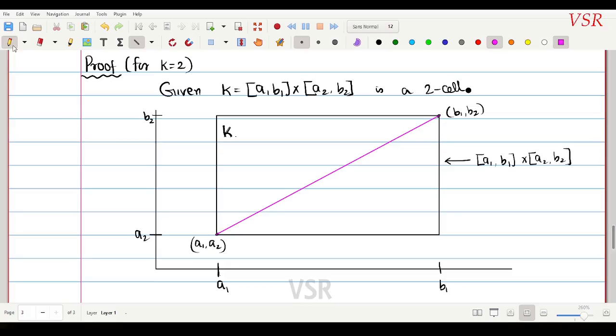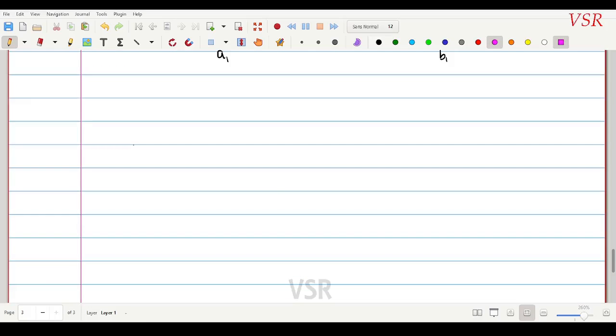So delta is equal to, I call it, this maximum distance, which is the diameter. Put delta equal to the distance between these two points, which we know is the square root of A1 minus B1 the whole square plus A2 minus B2 the whole square. Correct? The distance between the two is delta. Okay, now I am going to start the proof, supposing the statement.